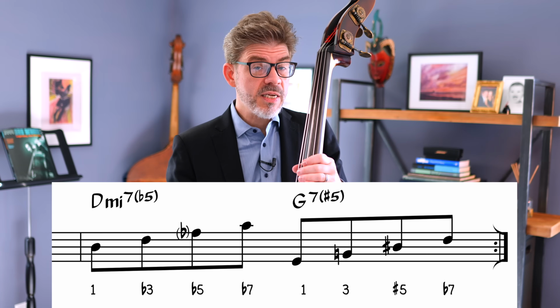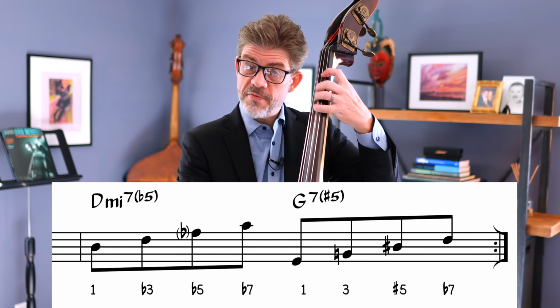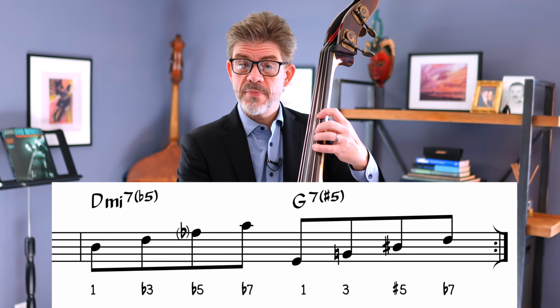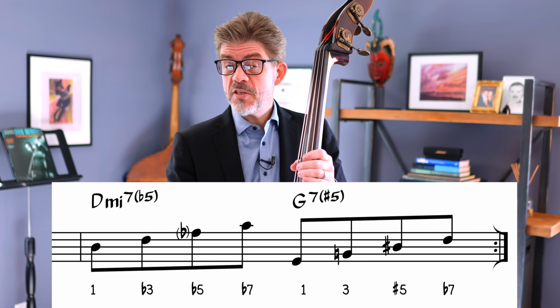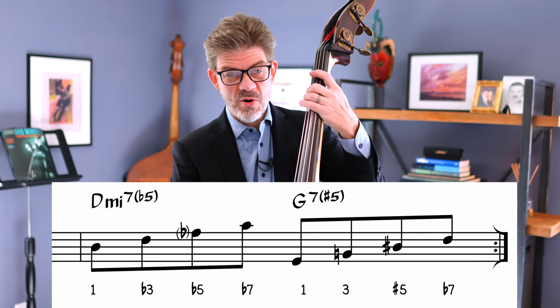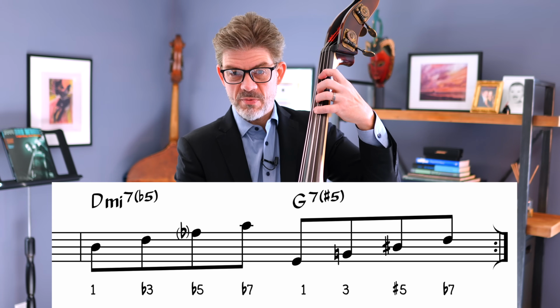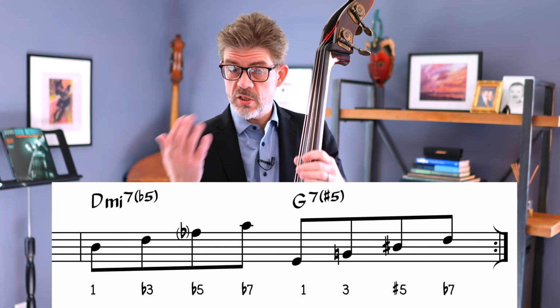The same thing with the D and the G. D flat 5 3 is F, we have a flat 5 we already knew about. Now we got a flat 7, which is C natural. And then G7 sharp 5, we've got the root. The third is B natural, because that's part of a dominant chord. D sharp, sharp 5, a flat 7, part of a dominant chord. And you'll figure all this out and know a little bit more as you go. This is just a general overview.